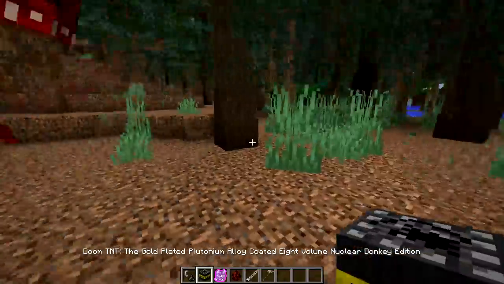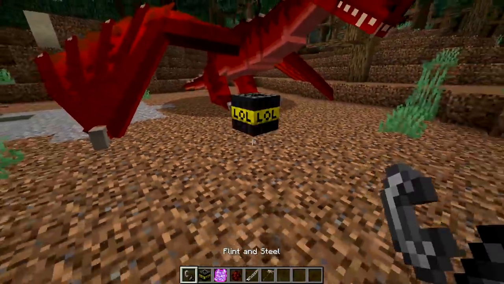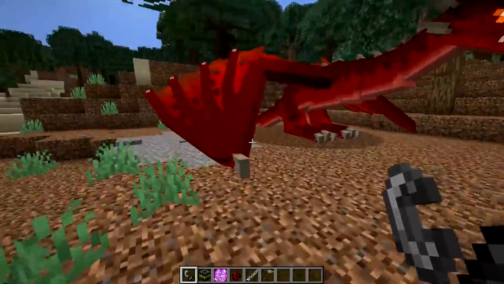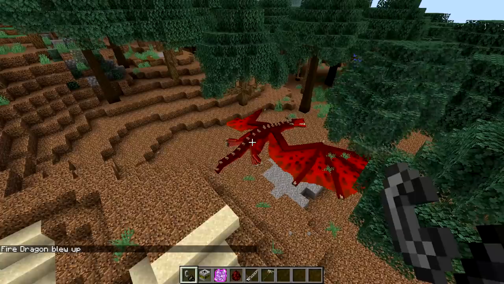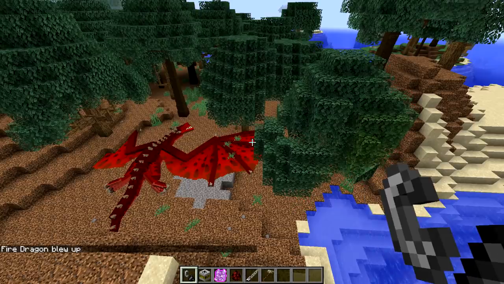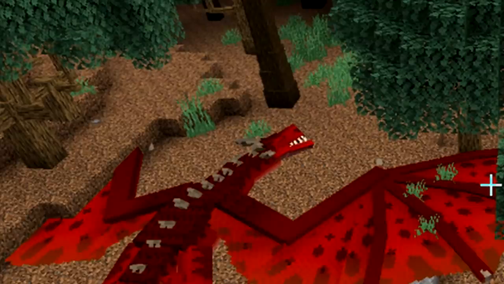Nothing happened at all. So let's try it again. Let's hope something happens. Maybe this is just like a legit troll and absolutely nothing happens, or maybe that world was completely destroyed. Let's see. Oh, okay, something happened. Fire dragon blew up. Yeah, they're not lying. That fire dragon definitely blew up. He's dead now. Or she's dead now.